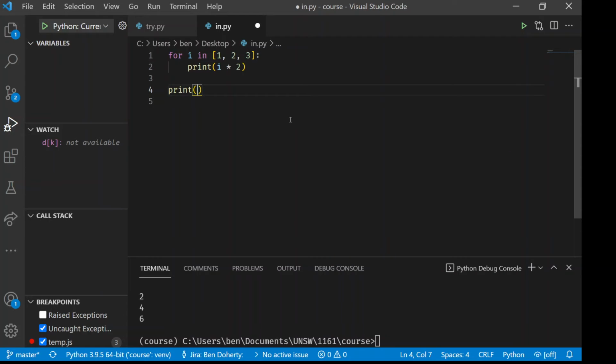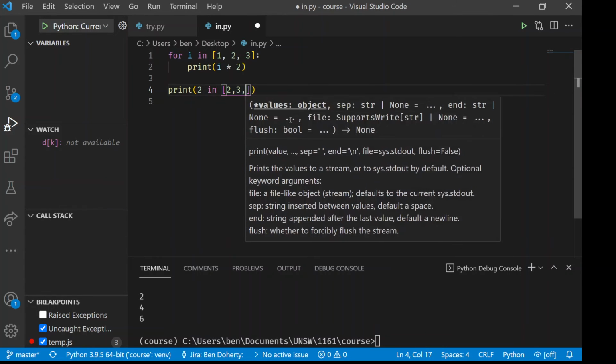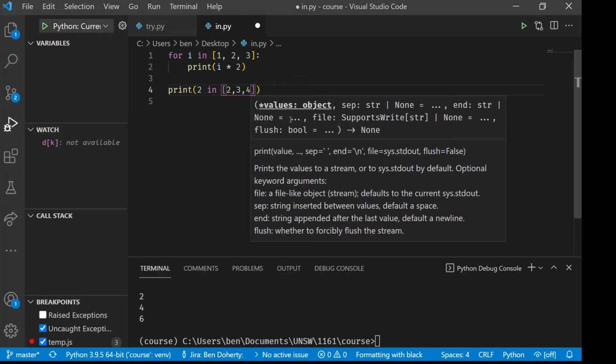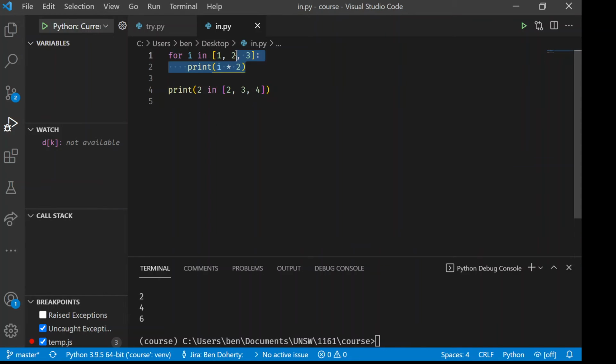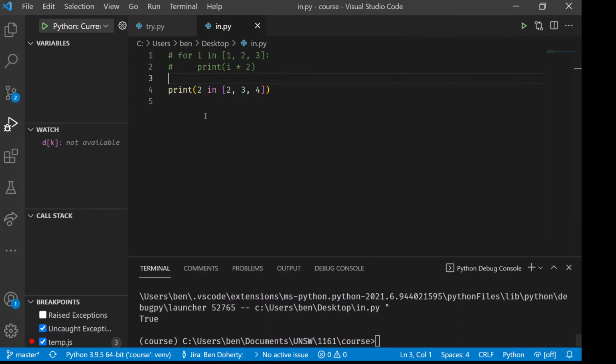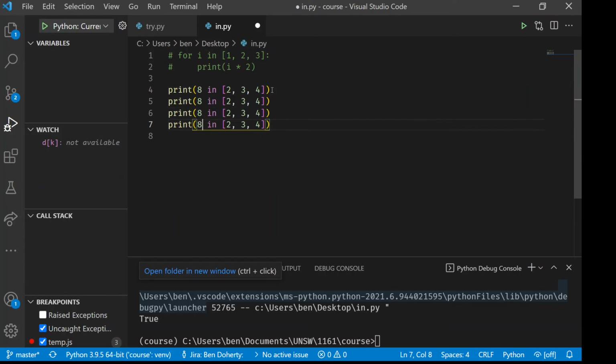So 2 in 2, 3, 4. So let's comment that out so we only get one thing. Run that. Okay, so it says true, because 2 is in the list 2, 3, 4. What about 8? Let's try a few of these things.